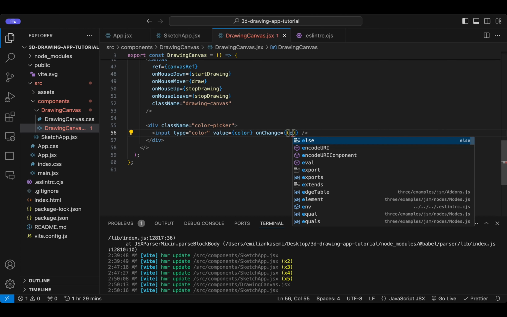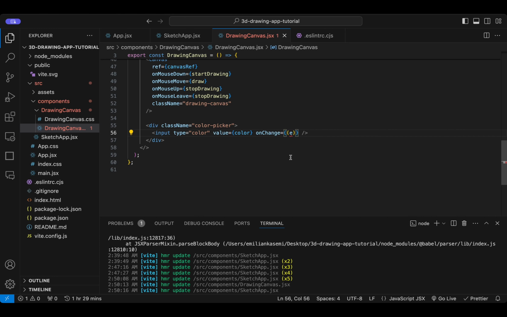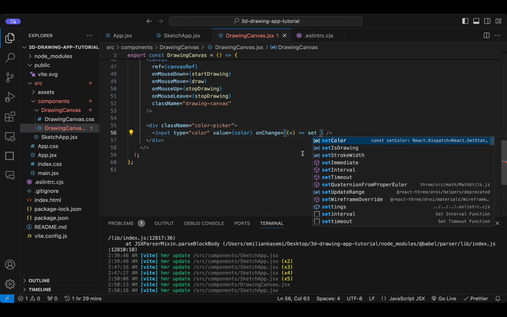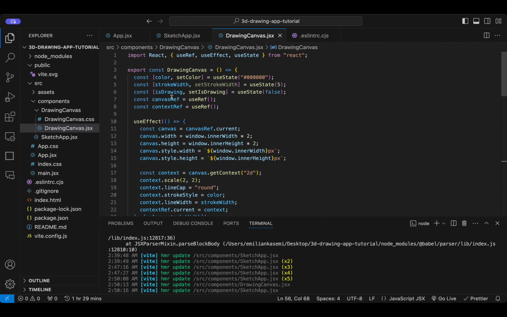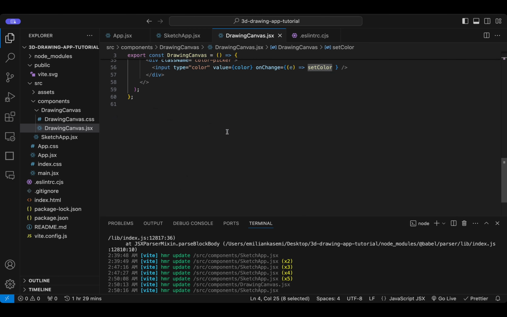It will get this event object. You already know this. I'm sure you've done it hundreds of times. So we call the set color, the setter function of the state variable.